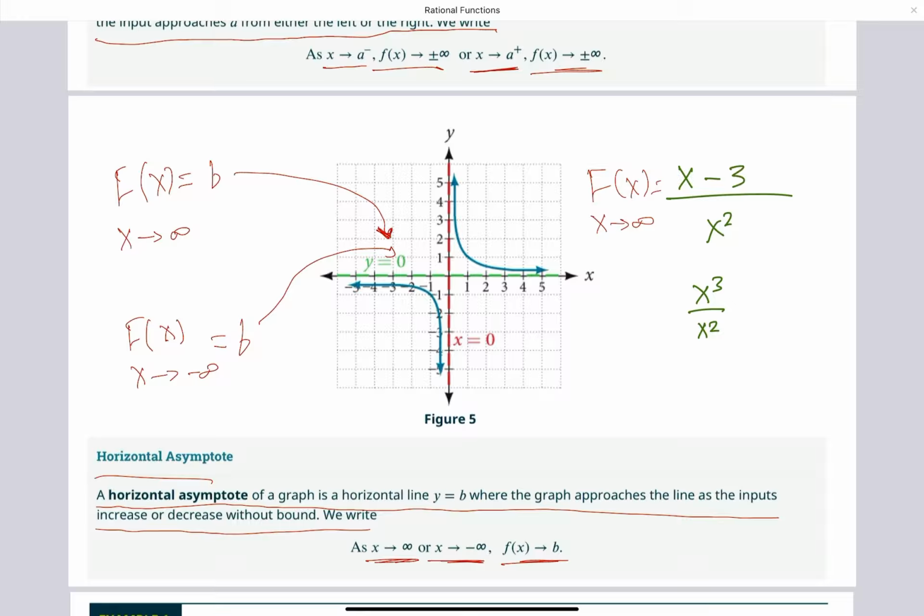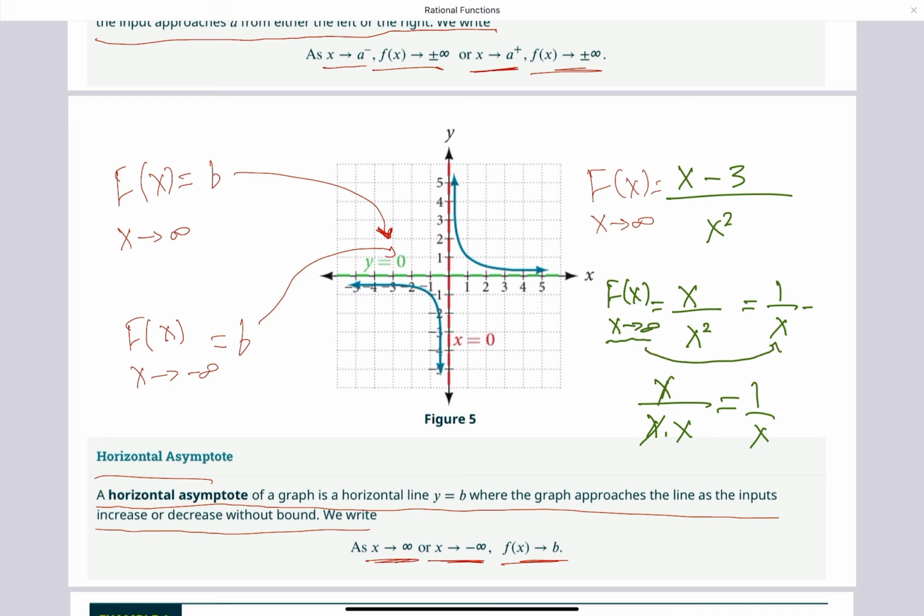Now, you take the leading term of the numerator, which is simply x, divided by the leading term of the denominator, which is x squared. And f of x as x approaches infinity, how do I solve this? Now you simplify them. We have 1 divided by x, right? X divided by x squared is simply x divided by x times x. These two cancel out, you have 1 divided by x. Now, as x approaches infinity, I plug this in. What do I get? 1 divided by infinity.